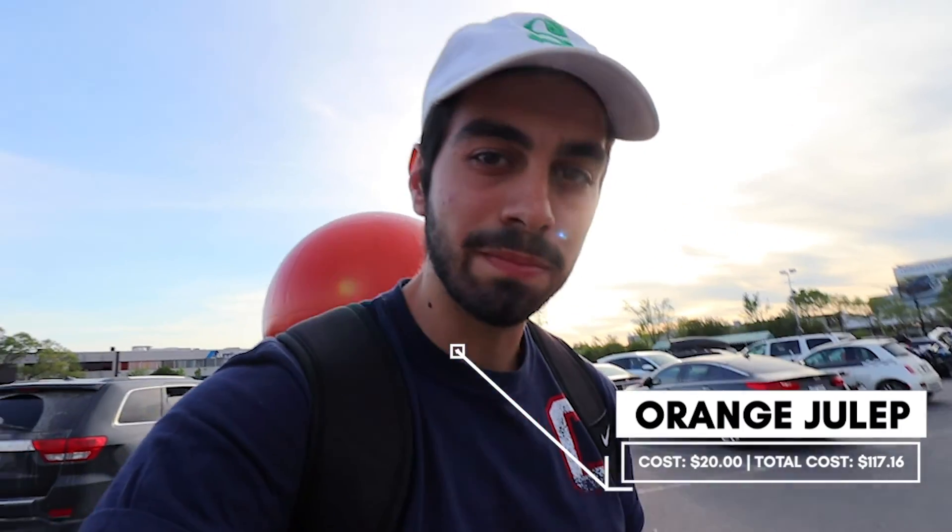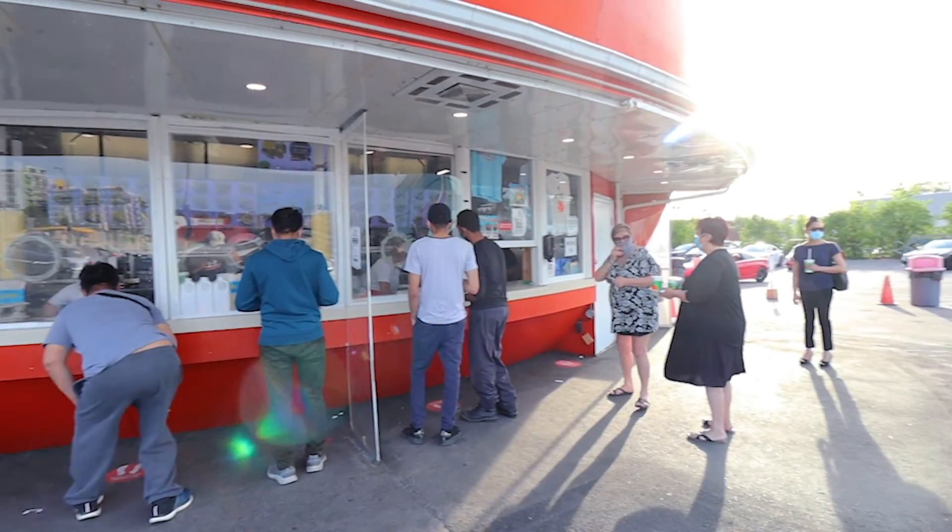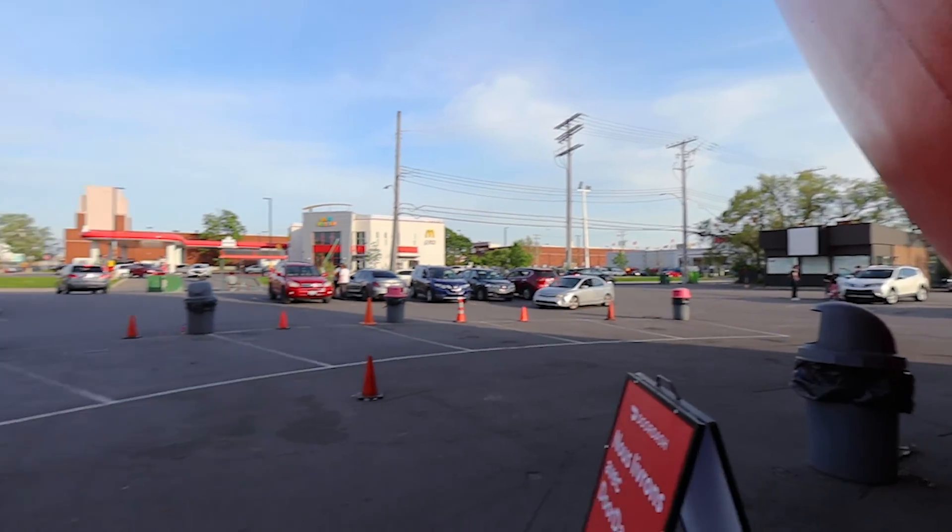We are at the Orange Julep right now for dinner. This is one of the most well-known after-hours grub spots for Montrealers, but a lot of people who come to Montreal don't know about it, despite how big and obvious it may seem. It's not well located, but looking right behind me — that's the hotel, and this is the OJ's, so it worked out really well. You'll find this place packed during the entire summer at any hour of the day — 11 a.m., packed; 7 o'clock, packed; 4 a.m., packed. Since it's so busy and I have nowhere to sit, we're heading back to the hotel room to eat.